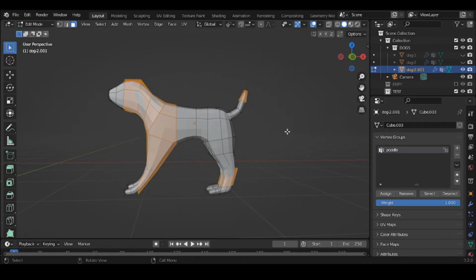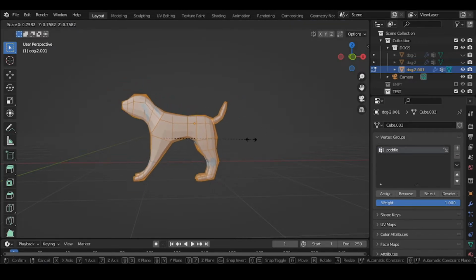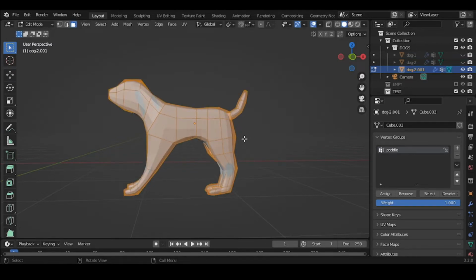And I'm going to stress this: when you're dealing with hair particles, it's best to have vertex groups, as I said earlier. Sometimes you don't need to, because hair particles are really non-destructive. I've seen people make a copy of the dog, a smaller dog placed inside of that dog, and it will have the hair particles. But from what I've seen, hair particles are non-destructive. You can create them and destroy them on a whim. They don't do anything to your mesh really.